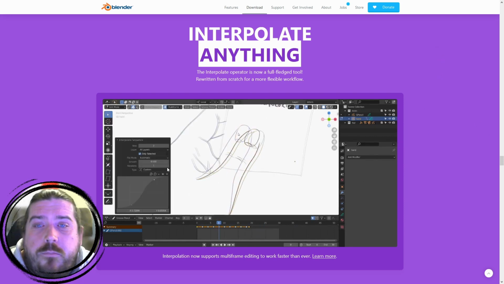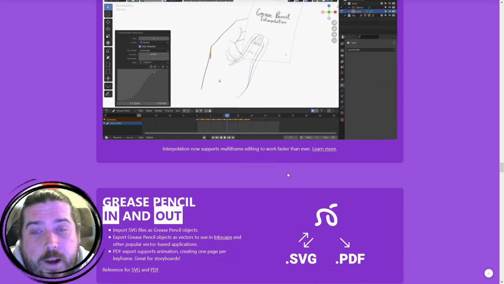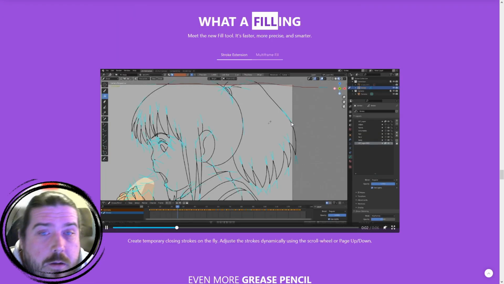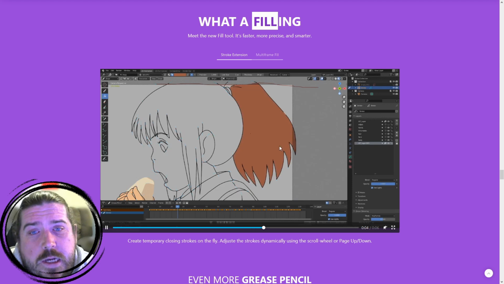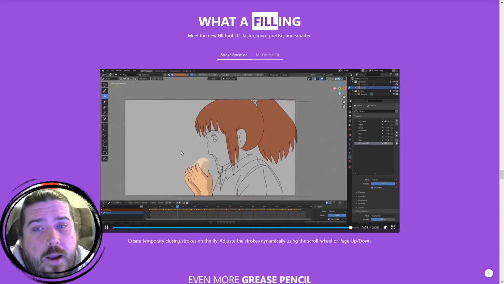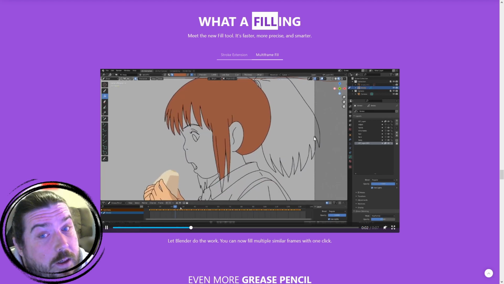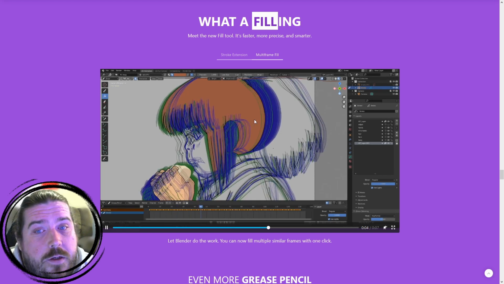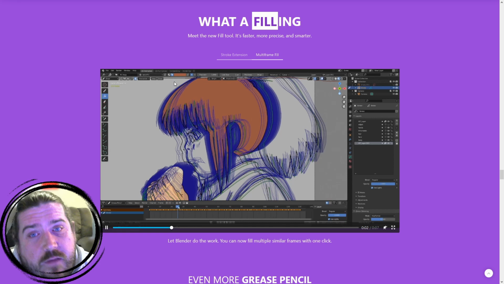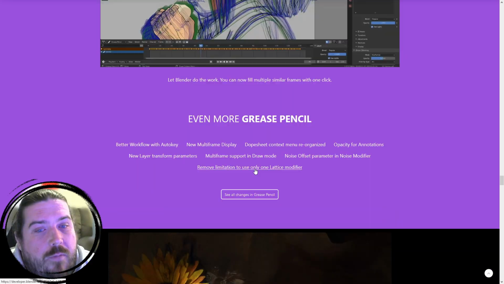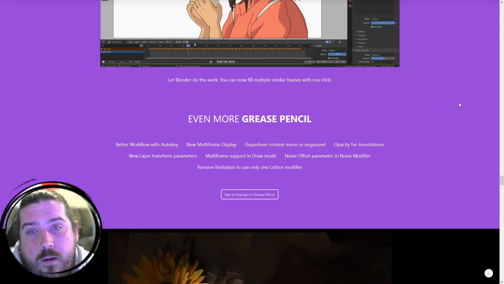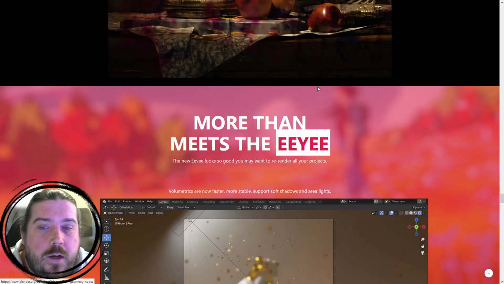And the new updates to the tool basically give you more flexibility. They've updated the fill tool to close the gaps on any of your drawings nice and easy. You can customize that on the fly and then easily fill in colors nice and quickly. The multi-frame fill is super nice looking as well. You can see here they filled in just one frame. It's then filled in the same piece across multiple frames, which will speed up lots of people's workflows by a lot. There's lots more little updates as well for grease pencil, I won't get into too many details for that.